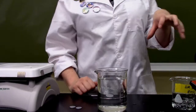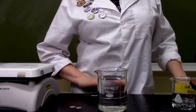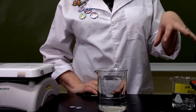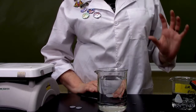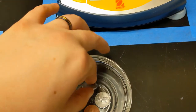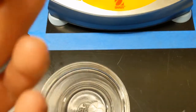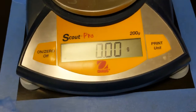At this point, I'm going to leave this beaker to cool on the countertop. The countertops are specially made to be able to handle heat, and this is special glass that doesn't crack when it cools down quickly like this. I have dried these off. And so this is our 1975 penny. Our balance is zeroed. Let's see what we're at.